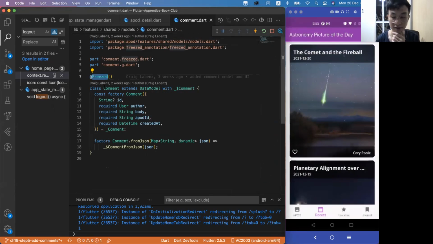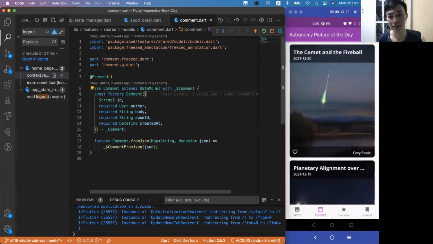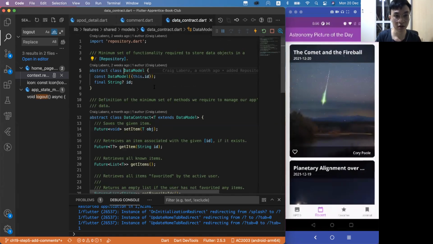I think we introduced this also last week, a few weeks before, about the JSON serialization. We can use freeze to generate all the JSON methods, and this is just the data model for us. So command is just data. We extend the data model that we created. It's an abstract class that has a nullable ID. These question marks mean this ID can be null.